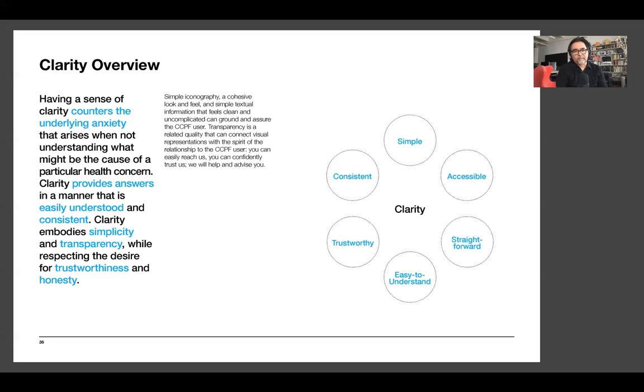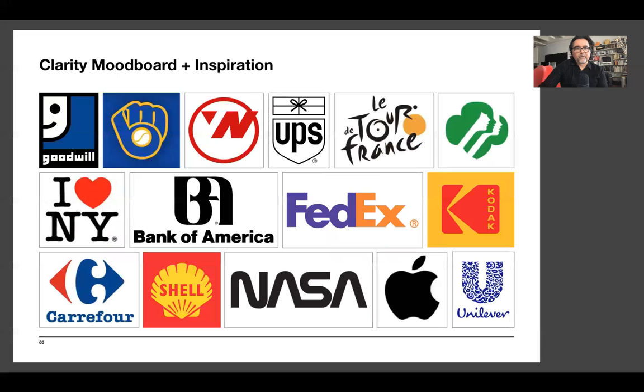It's consistent, it's simple and transparent. And then clarity brings this idea of trustworthiness and honesty, which is super important when it comes to reaching out for your healthcare and having a relationship, even if it's over the phone, and signing up for that, and believing in it in a way.